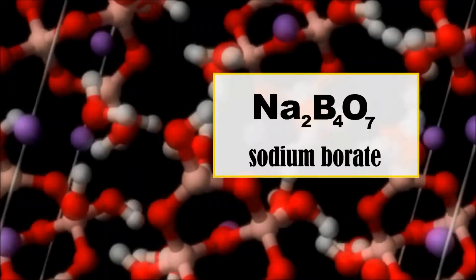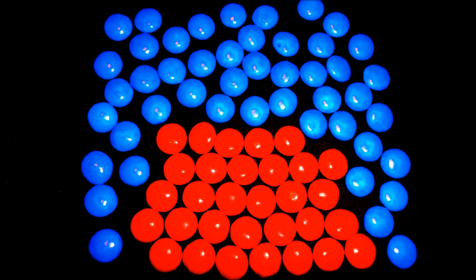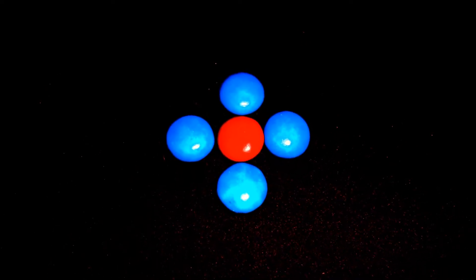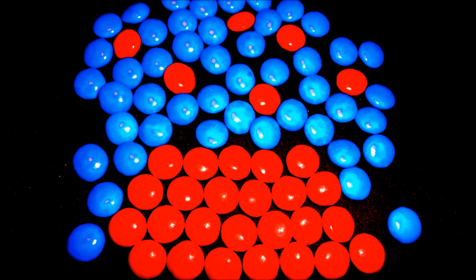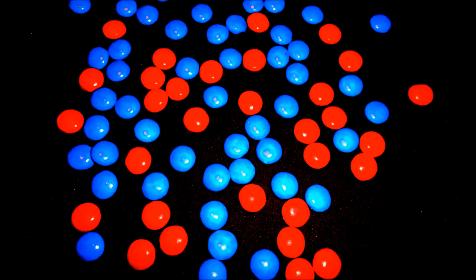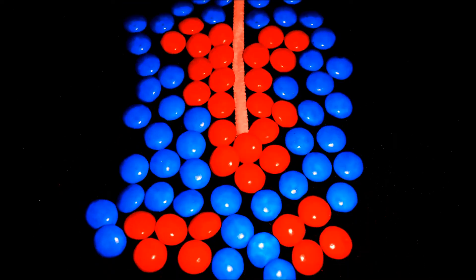Let's take a closer look at why. Borax is the ionic compound sodium borate whose pieces are made out of sodium, boron, and oxygen atoms. At the atomic level, there's some complexity to its structure. For simplicity's sake, we're going to represent those ions as little red candies, and the blue candies represent the water molecules surrounding it. When something's dissolved in water, that means enough water molecules have surrounded it to where it's balancing its charges. As the sodium borate sits in the water, it's going to eventually dissolve enough to where it reaches its solubility for that temperature. If we take our solution and heat it up, there's going to be extra spaces in between our particles. With those extra spaces, we'll be able to dissolve more of the borax — it'll have a higher solubility. If we place something in there, like our fuzzy sticks, then as the solution cools, the solubility of the borax is going to decrease, and we'll get some crystals on our fuzzy sticks.